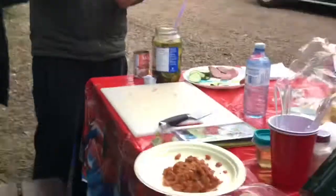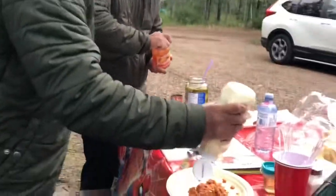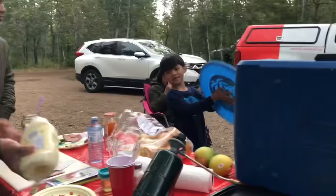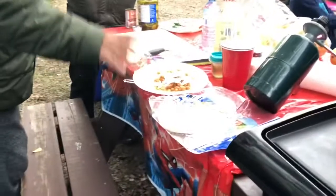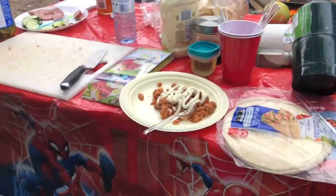Tuna and mayonnaise. Can we put this? No, that's jam! Then get a spoon. That's a knife. Oh, that's a spoon. Then get some pickles. Assistant, pickles. I will slice it. Put it in. Chop, chop.